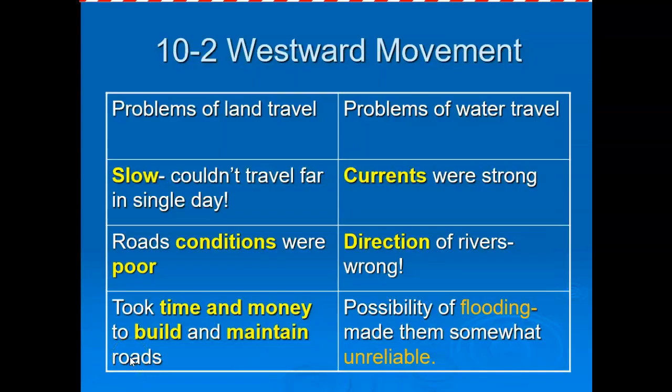The other issue with rivers is that you are, of course, tied to Mother Nature and the issues of flooding. If rivers were around, you could use them just as long as the rivers did not flood. If the weather changes, that would impact the economy. The idea of flooding made them somewhat unreliable, because if you know anything about being on rivers, you cannot be on them when the river gets high and there's too much water flowing into it. It's a recipe for disaster. Flooding was an issue then, and there's nothing they could really do to fix those issues.